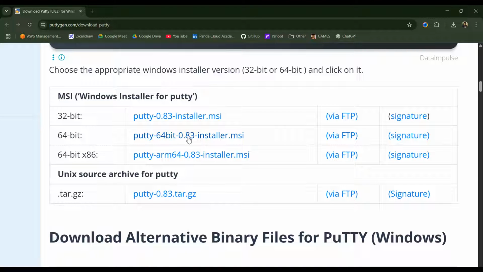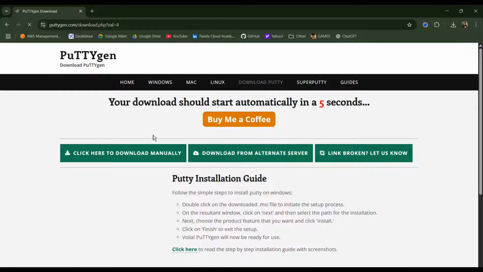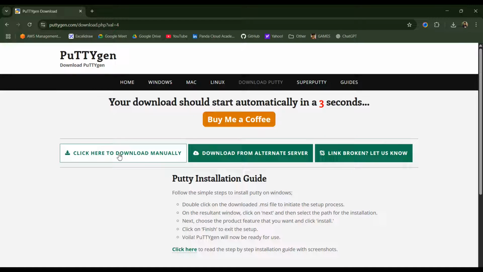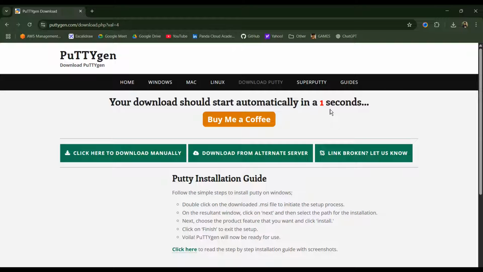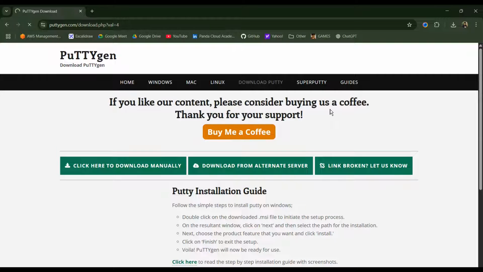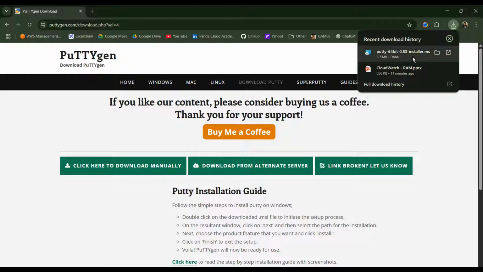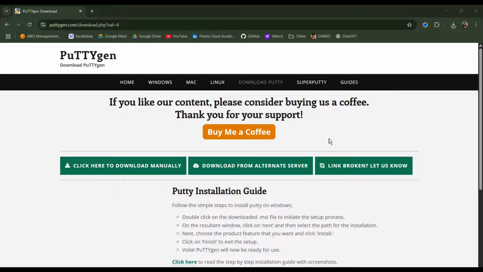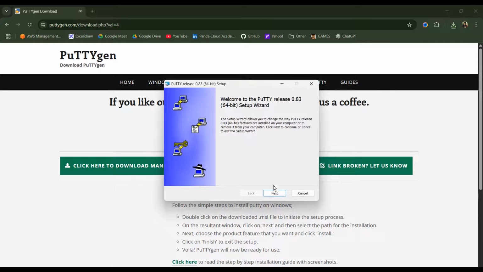I'll just click on this and download the installer in my system. It will download automatically. We'll wait for a second. Here you can see the download has started. So this has downloaded PuTTY in my system. I'll open it and run the installer.